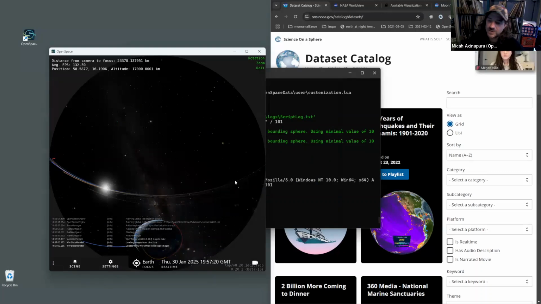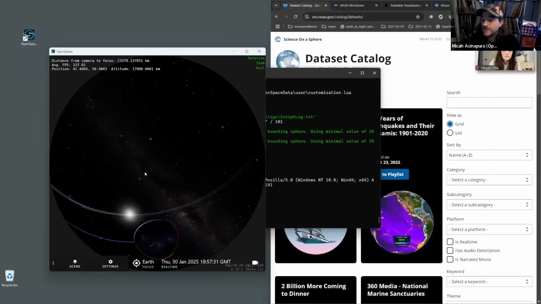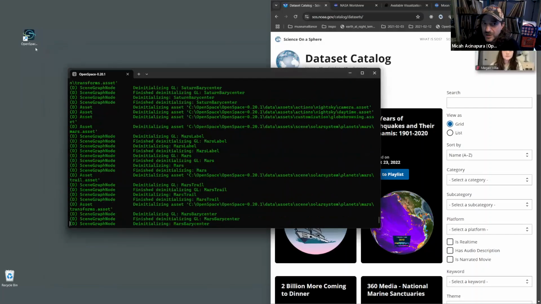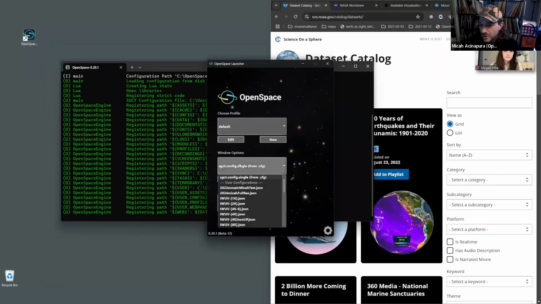And as Alex was explaining, it allows us to work in all sorts of different theaters. But it also allows you to easily make a fisheye video on your computer, or just run it if you want to connect a laptop to your projector. You have a fisheye projector and you want to be able to run OpenSpace in your dome.